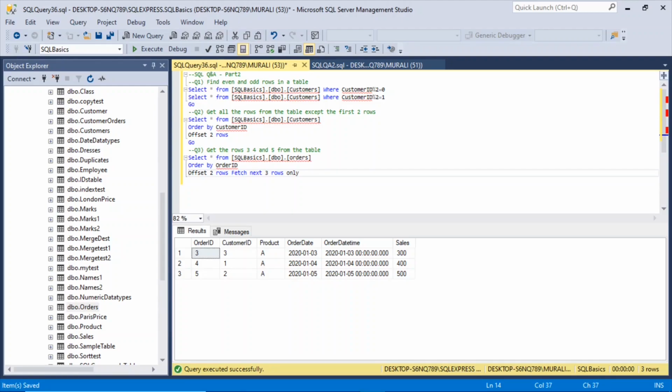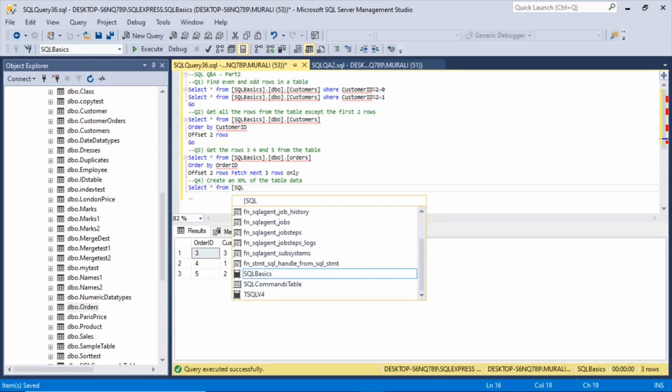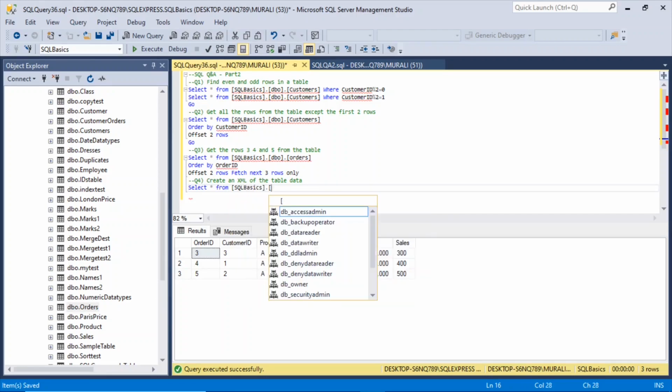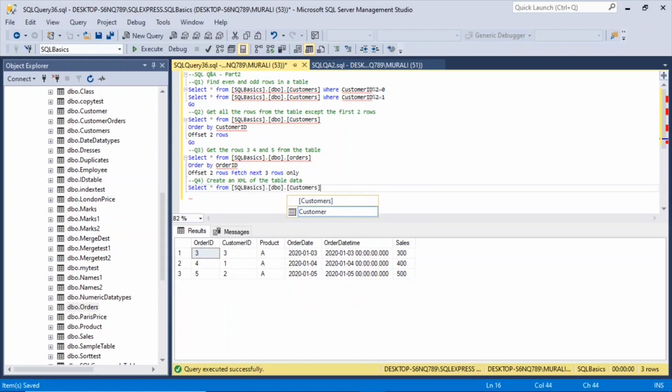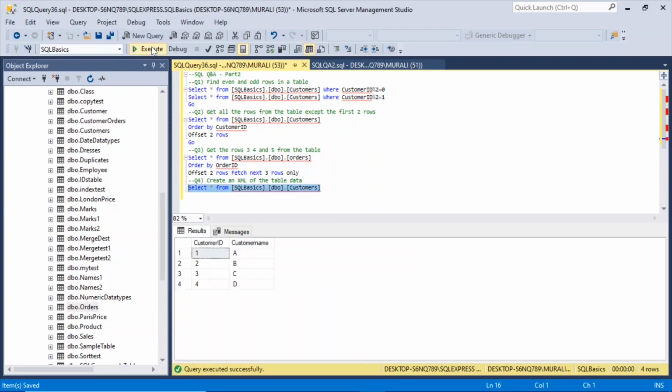Now next question would be: create an XML of the table data. So here let us take select star from SQLBasics.dbo.customers. This table data, we need it in an XML form.